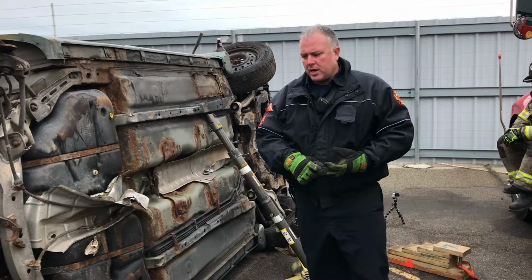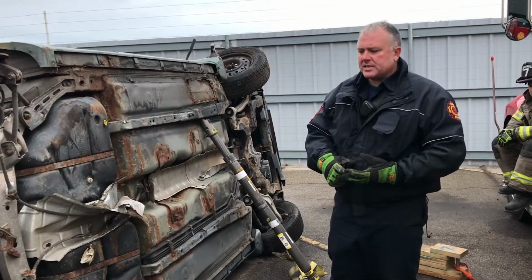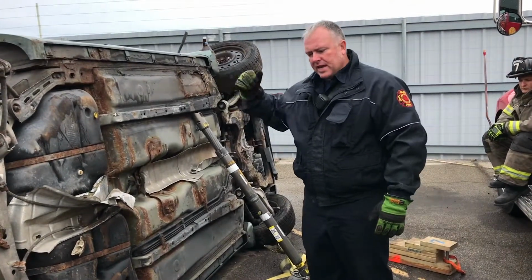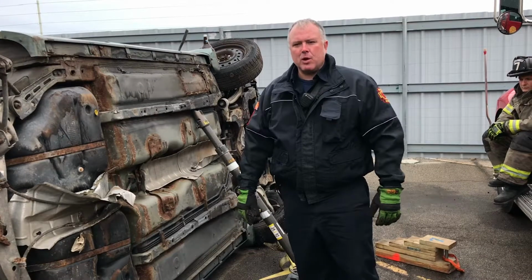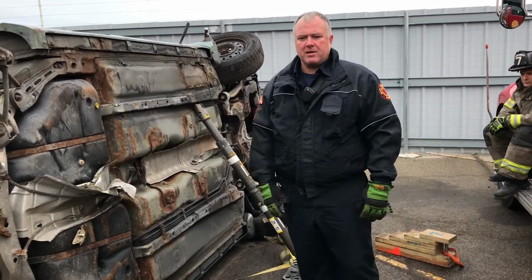We can use a winch off the rig, or ratchet straps that we use at the base to tie this back. Once we put that in place, we would pull that tight into the struts, and then we are secured and we're able to go ahead and do our extrication on the top side without worry of this car falling back.